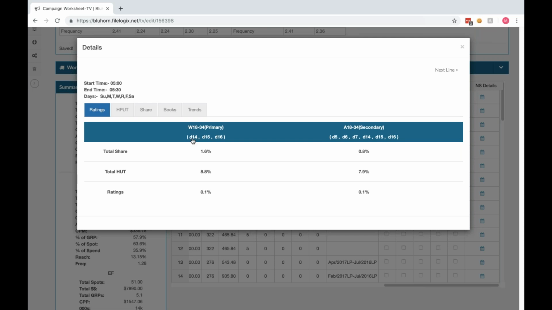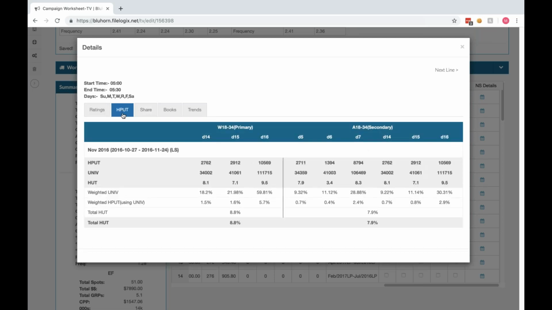The D's stand for demographic breakouts, and these make up the primary or secondary demographic that you've set up. If you hover over them, you can see each description appear. D16 is females 25-34. This is a little more important once you get into the detailed tabs above.